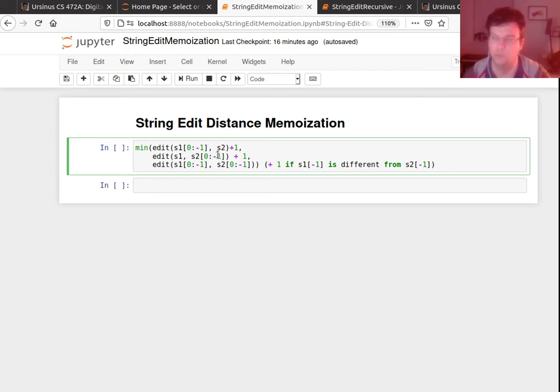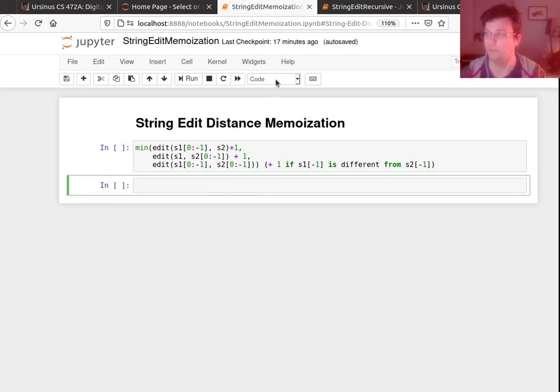So this is a 2-parameter function, and you could see, Fibonacci was already exponential. It was branching out. This is going to branch out even more, so it's at least exponential. That's not going to scale well enough for us to use it on large strings. So we need something that's a little better. And here's where memoization comes in. We're going to use the same trick that we used with Fibonacci to make a more efficient version of this. So let me show you what we're going to do.